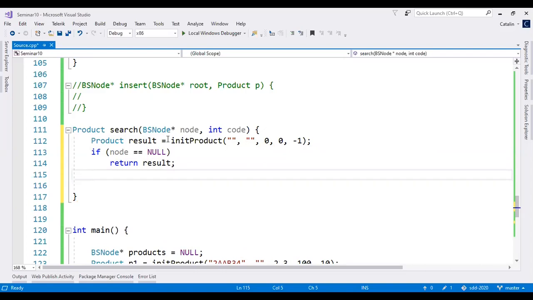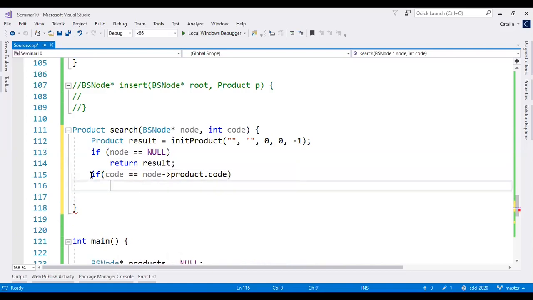Now, if you reach this spot, it means the node exists. So in order to search that, we will use the relation between the values in a node and the values in its siblings. So once again, we compare. If code equals node.product.code, we just found it.